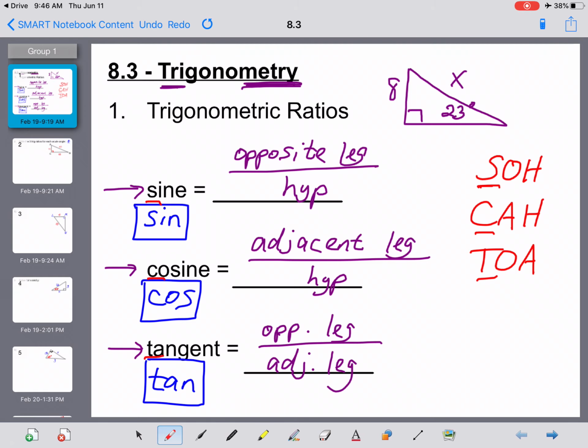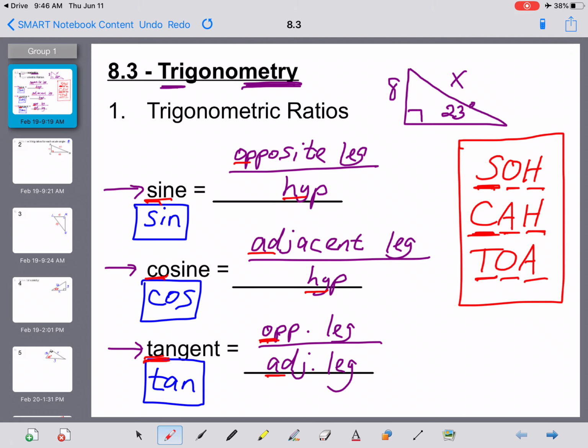And what the SOH of SOHCAHTOA means is that the sine ratio is opposite leg over hypotenuse. SOH. Cosine is adjacent over hypotenuse, CAH, and there we go. And in the TOA, that means that tangent is equal to opposite leg over adjacent leg. So this is the silly little thing that you guys should try to help make yourselves remember and memorize so that we can remember what the 3 trigonometric ratios each means.